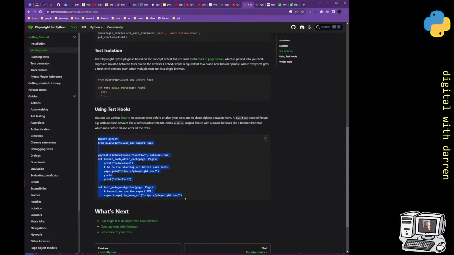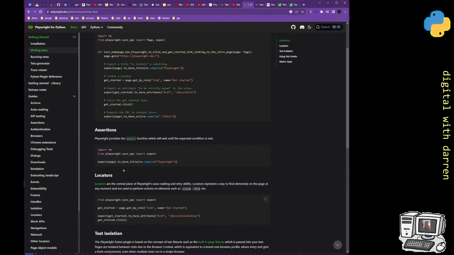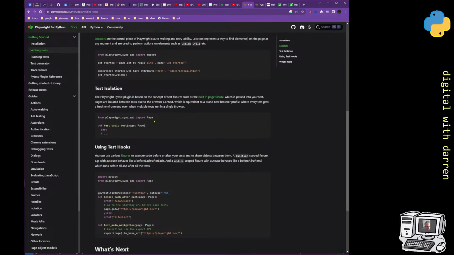Because even if I was to take this just like this, and you can use various fixtures to explain. You need to be able to call your function, but what do you call your function with? To see how writing a test using locators and web first assertions auto expect to continue on this.